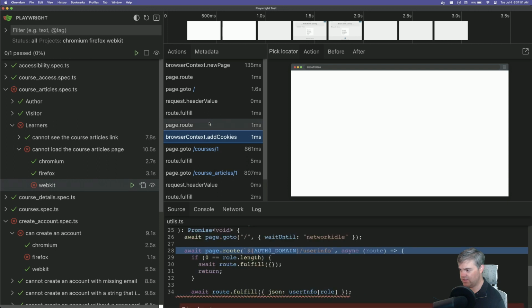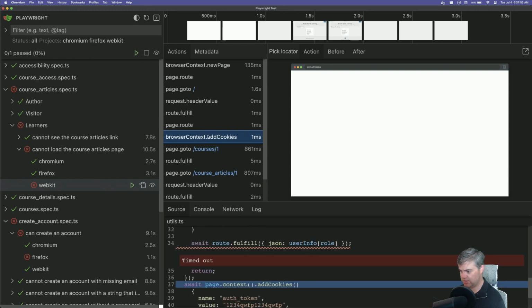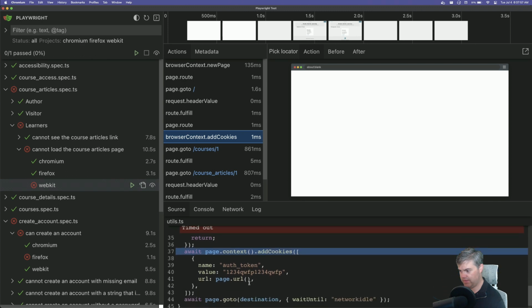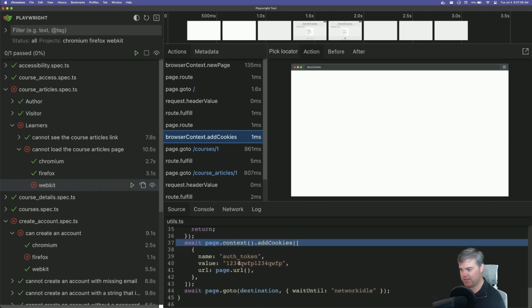We added the cookies. So we added this fake token, this fake value. Page, go to the destination. Wait until network idle. I wonder.